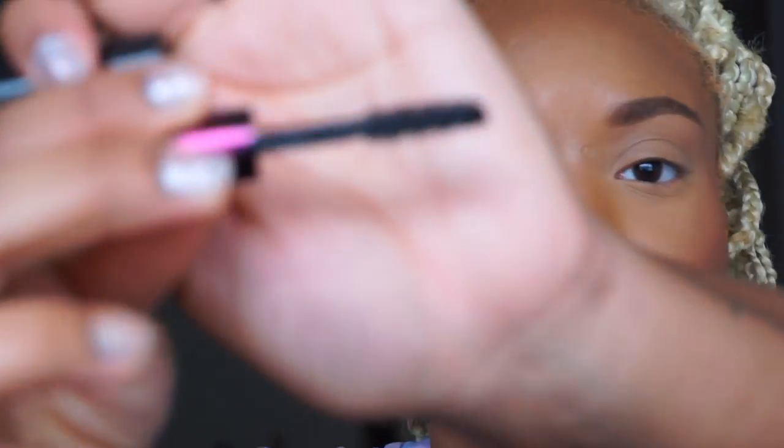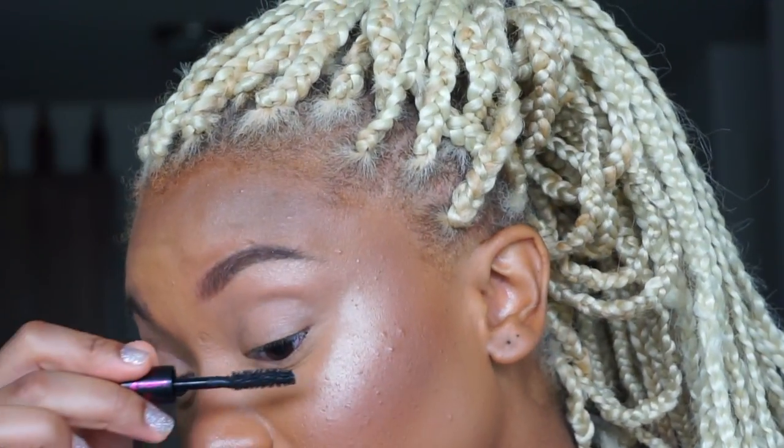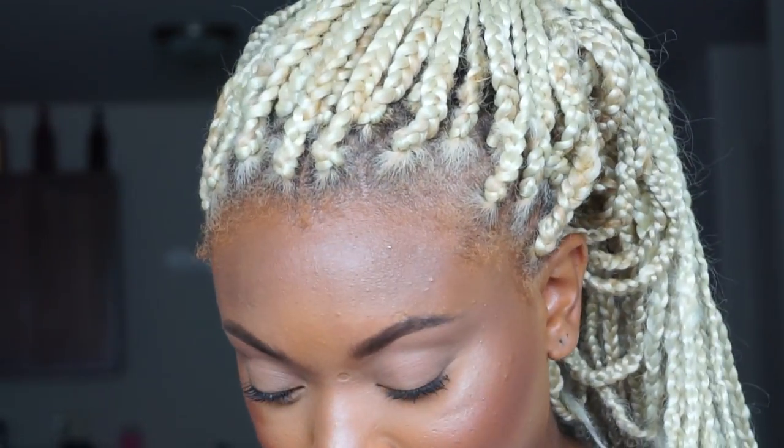The Lancôme brush is really nice — really thick. You can see one lash looks more defined than the other. To be fair I'll add a little more to see if it can get like that one. Looking at my viewfinder I can still see a difference, but I'm not sure. Honestly, I think a mascara is a mascara — I don't know which one I like better. What do you guys think?